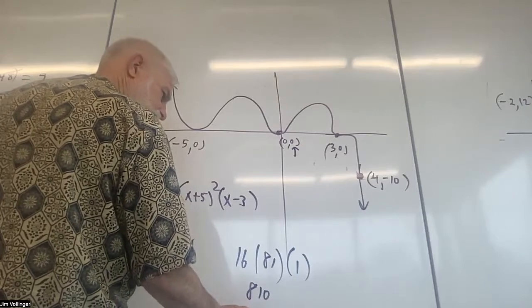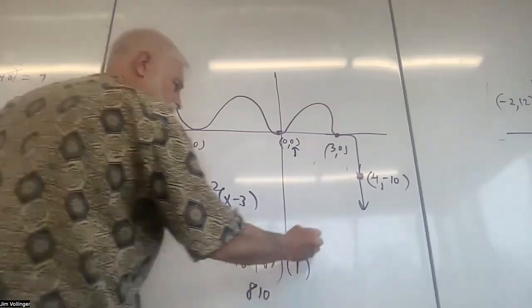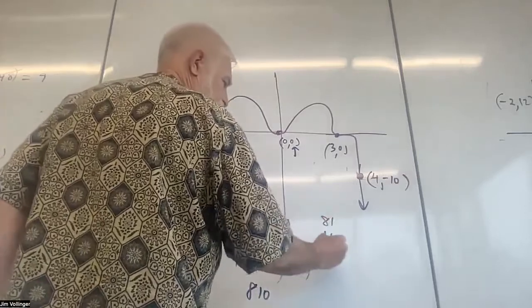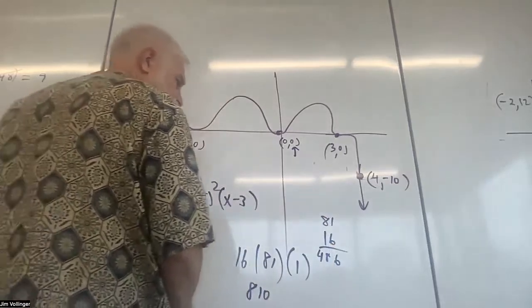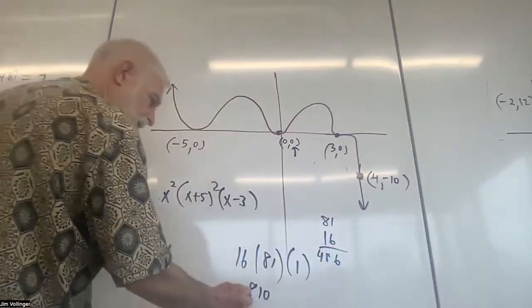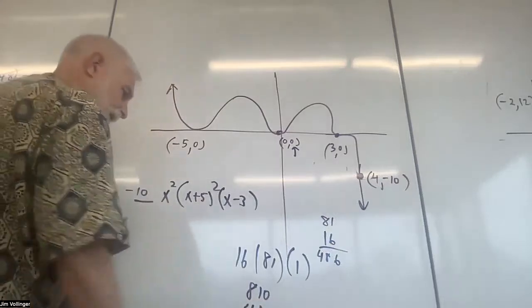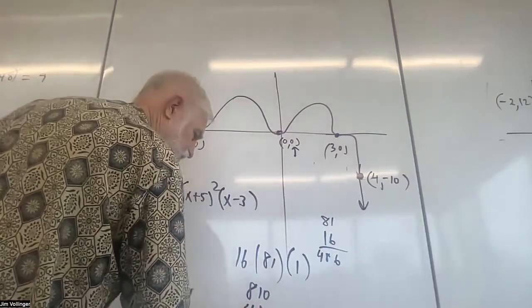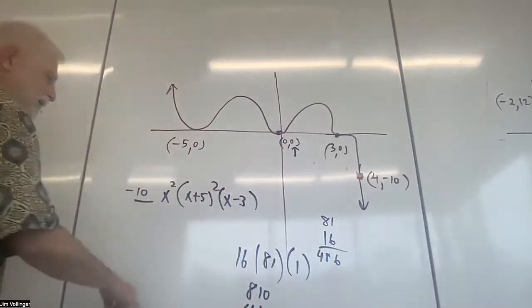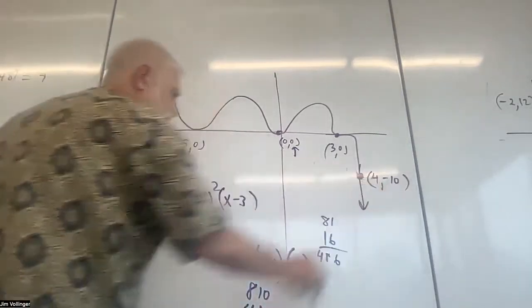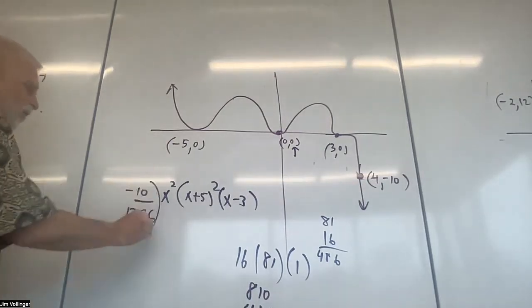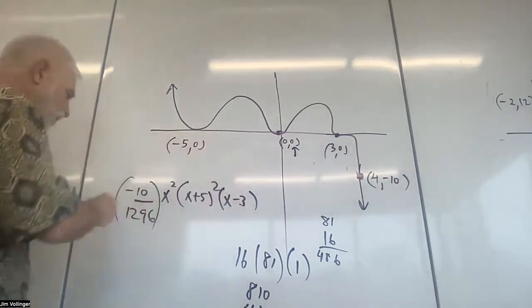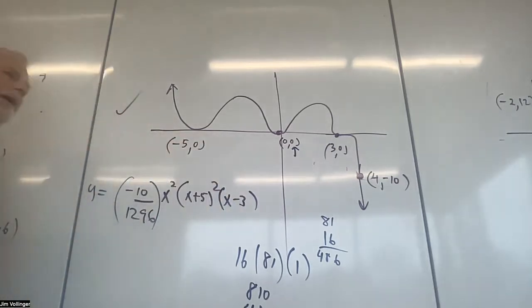So 810. I got to do it the old-fashioned way. It's too late in the day for me to have trouble here. So 48. Yeah, so I could have done that. 486. Okay. So where was I over here? Yeah, so 486. All right. So 6, 9, 12. I don't want that number. That's not this number. So let me divide it out of the problem. 1296. I suppose if you put this into Desmos as a y equals, I'll bet you get that graph and it goes through all the coordinates we just named.